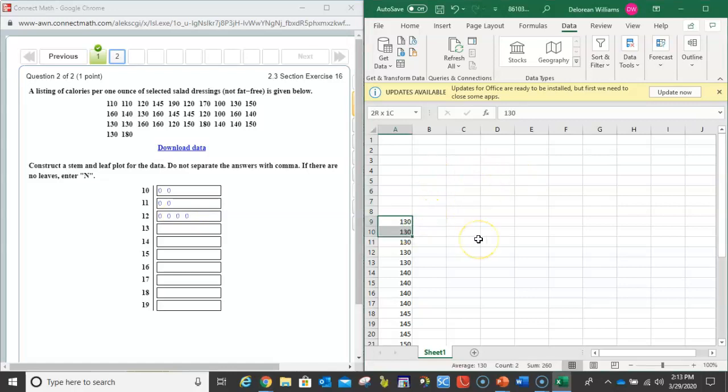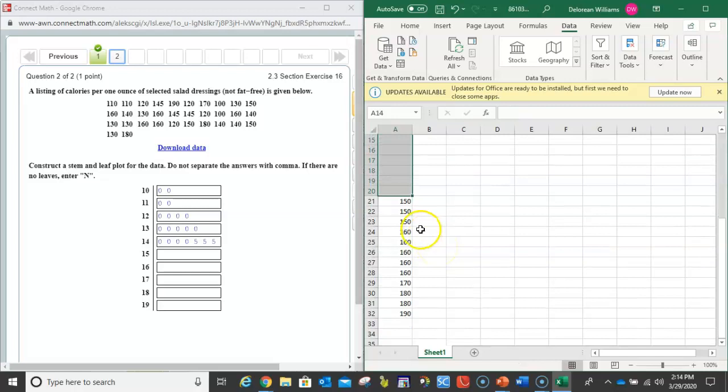Anything that starts with a 1 and a 3, there are 5. And then any value that starts with 1 and a 4, there are all of these starts with 1 and a 4. So there's 4 140s and there's 3 145s. So 1, 2, 3, 4, 1, 2, 3.